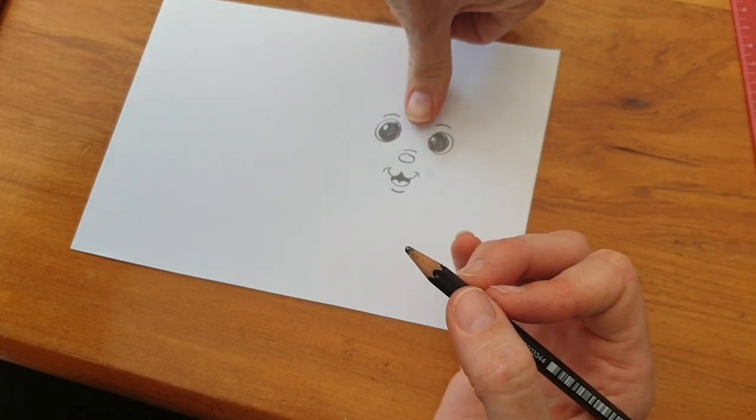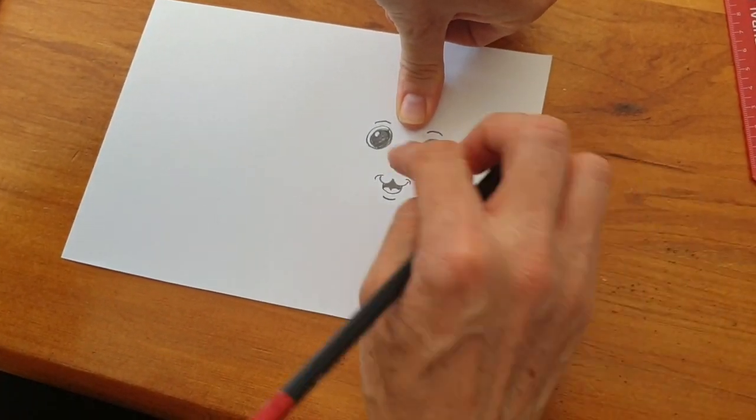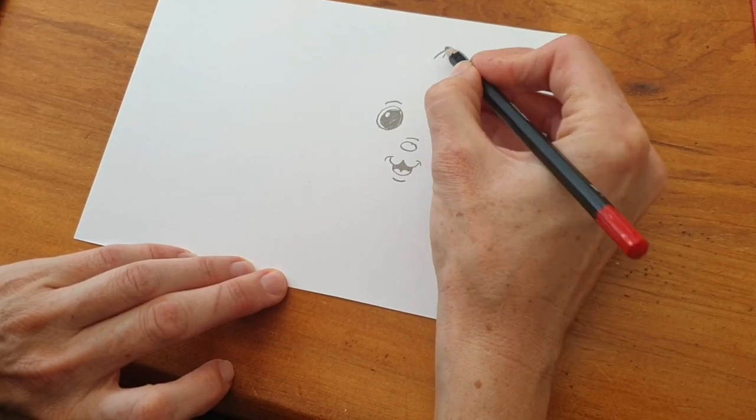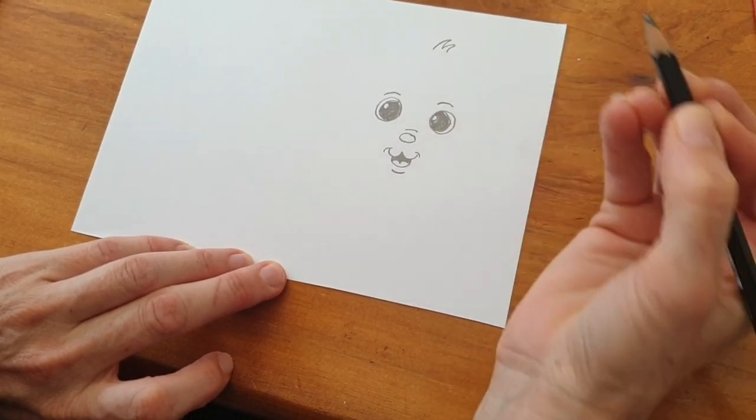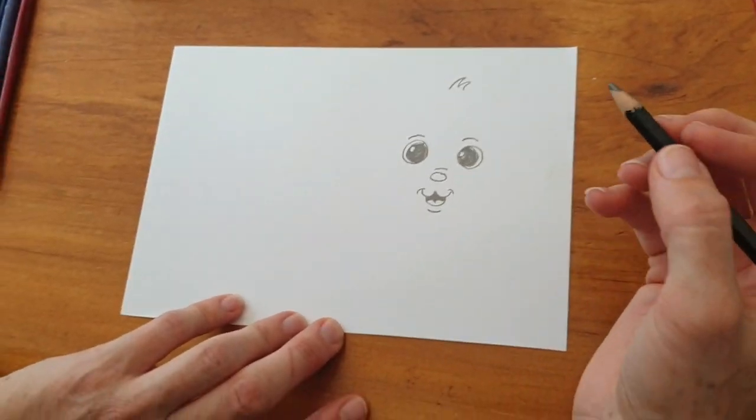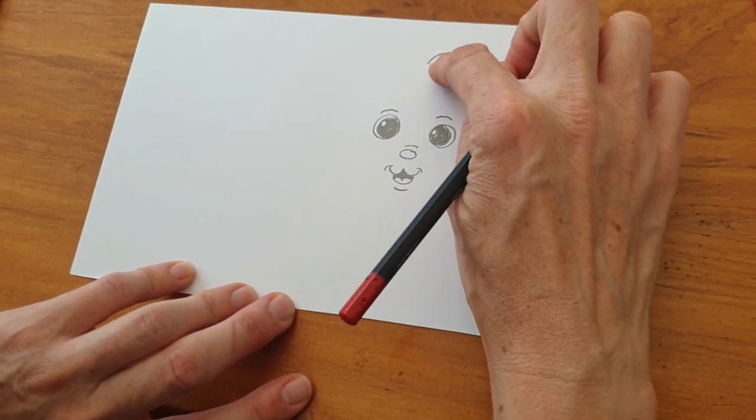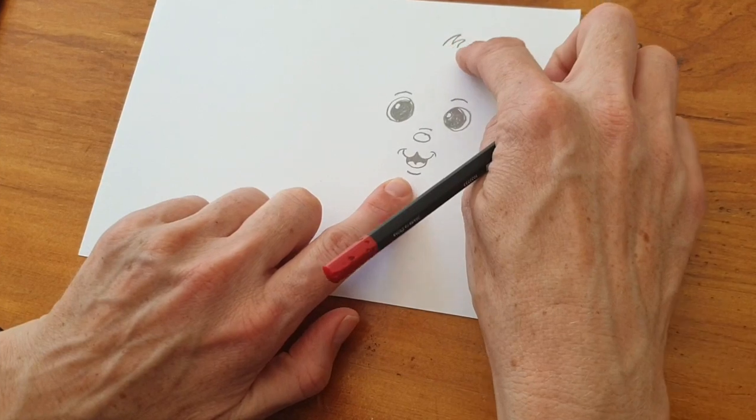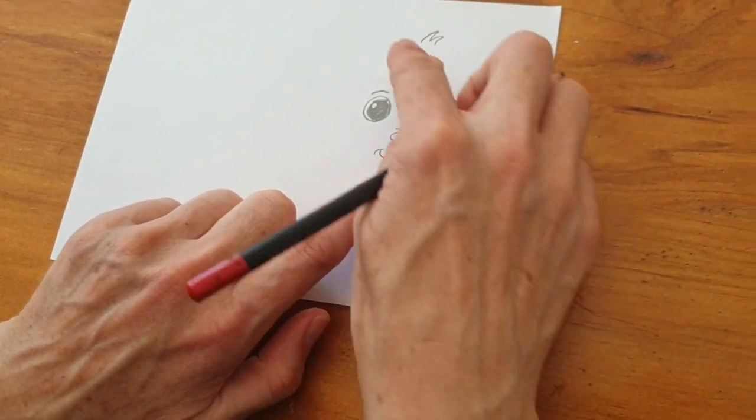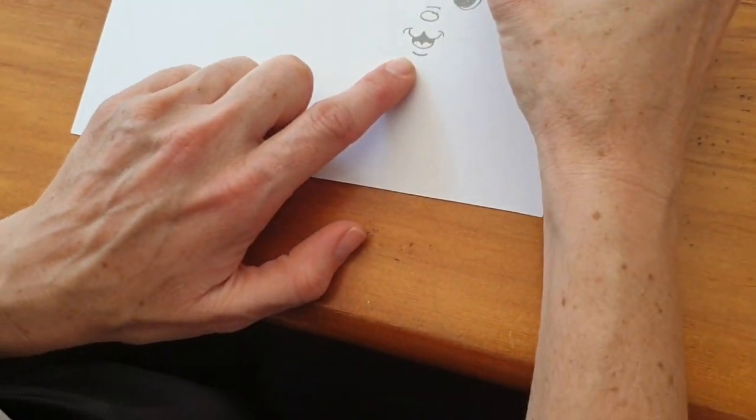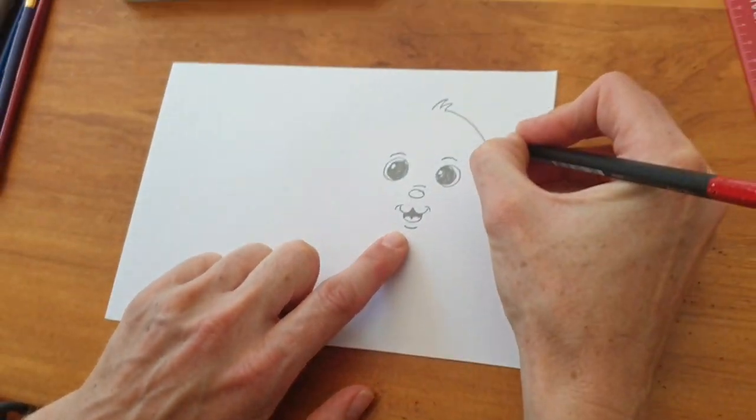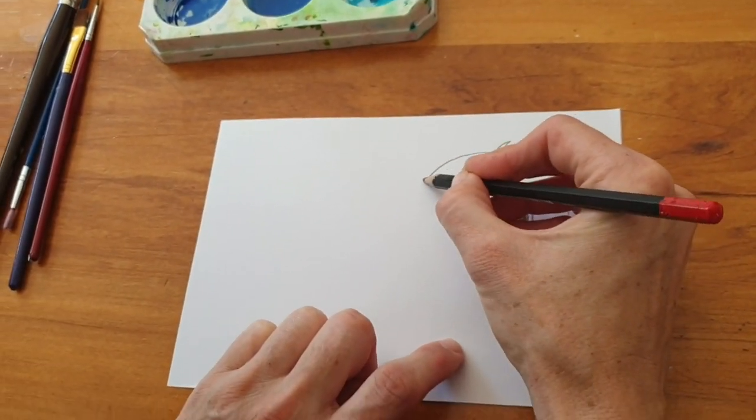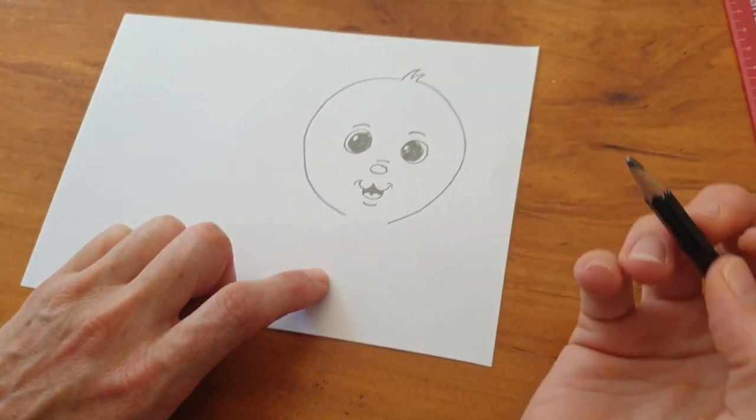Then you come up, maybe about like a thumb width up here, and you're going to give this little guy some little tufts of hair at the top of his head. And from here you're going to come around your seal. Don't join it all the way up in the middle, so you're going to curve your pencil around to give him a face on either side, kind of like this. Head in towards the chin on both sides. Again, if you make a mistake you can just rub it out. So there you have the face.